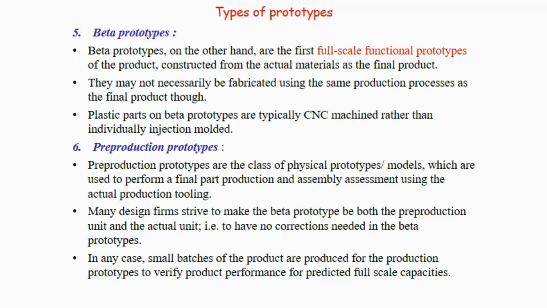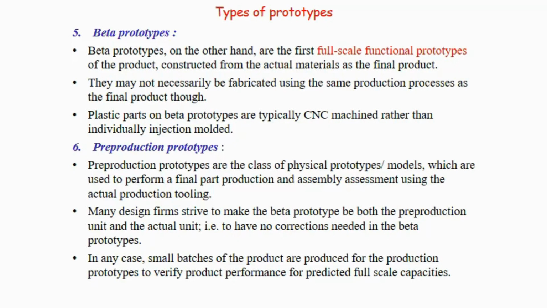The fifth one, following the alpha prototype, is called a beta prototype. It is almost like a full product. It is called a full scale functional prototype. So we see that the proof of concept also is here, the functionality also is there. We have made it according to the dimensions in which the final end product should appear. All these things have been taken care of when we come to the beta prototyping.